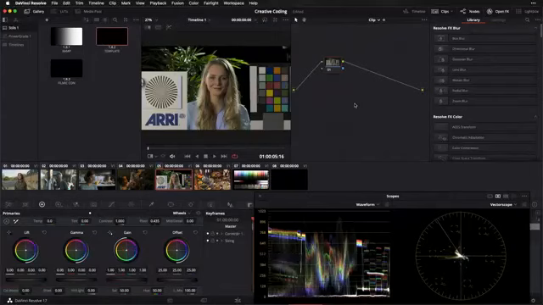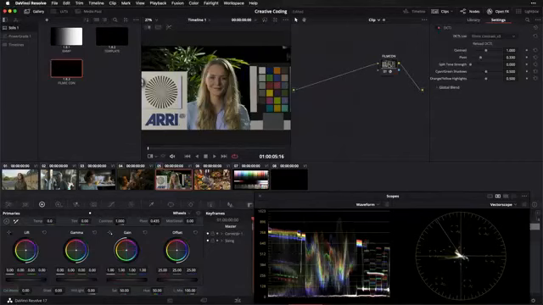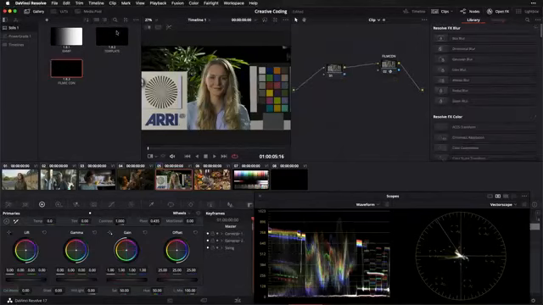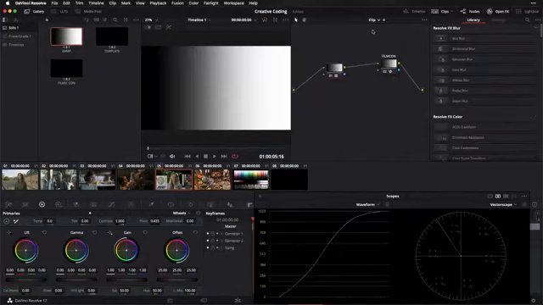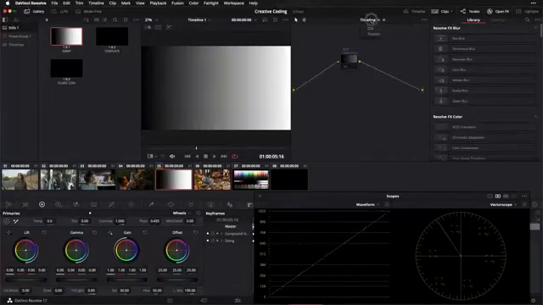I'm pretty excited about this, and I think it's going to be something that you guys can put to really good use and tailor to your particular workflows and taste. So I'm going to drop this on here, but before I start adjusting these parameters, I'm actually going to prepend a node and drop a ramp on here because I want to show you guys, for starters, what this DCTL is doing on a 1D ramp. So now we've got a pure linear ramp because I've just turned off my final output transform.